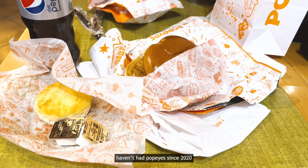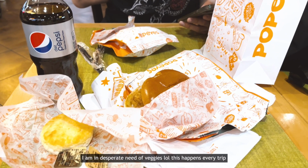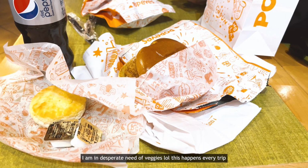We all got Popeyes chicken sandwiches when it first came out. Oh yeah, that was 3 years ago. It was during quarantine, I remember.